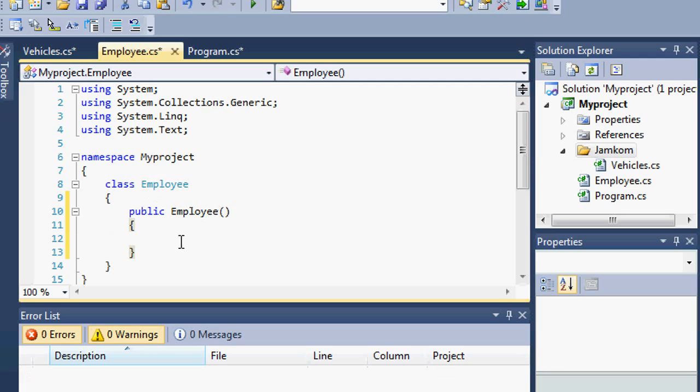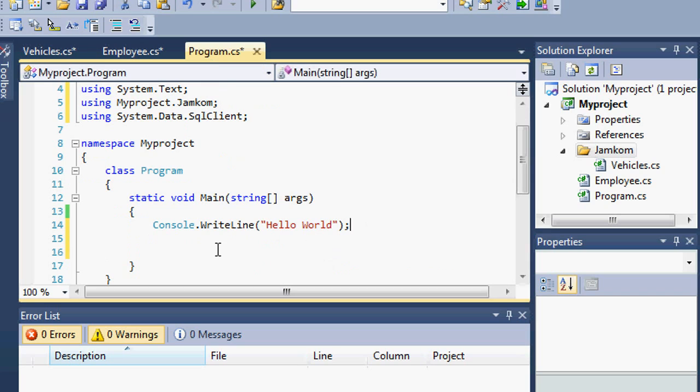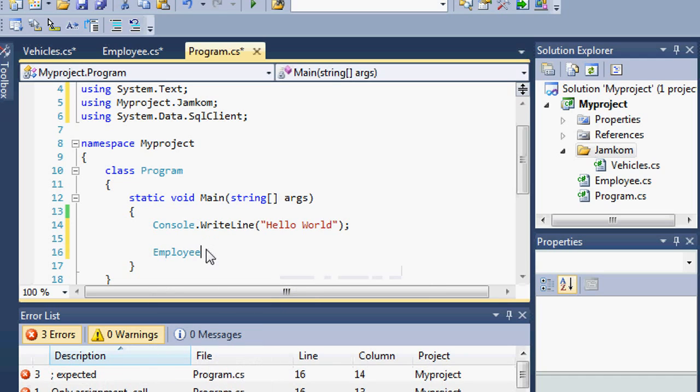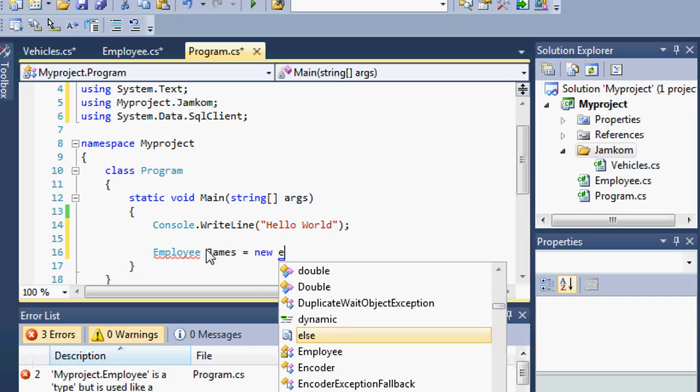Now if you want to create a copy of this object here in program, all we do is come here and say Employee, maybe James, is equal to new Employee.